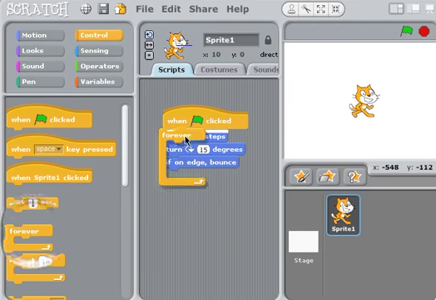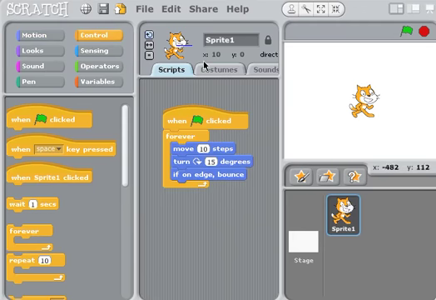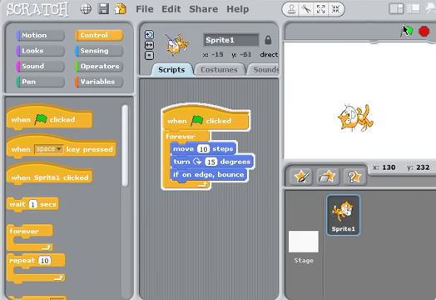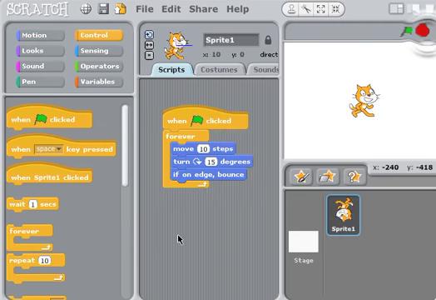I'm going to add a forever. There we go. So now I got a little simple project, and I can launch that and see what it does. Oh, he's spinning around. Now this process, to actually send this to the website, I want to click this little share project.